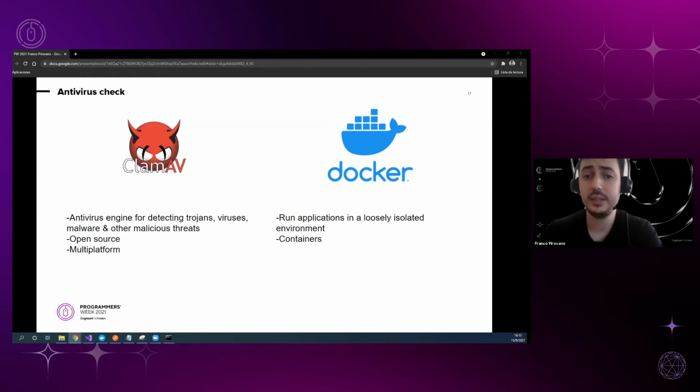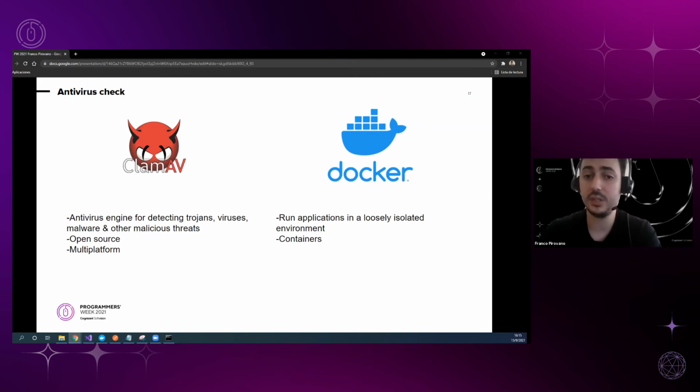Note that ClamAV has to be running on a container or a virtual machine in order to use it, as it's not an extension or package that you can use in your code. It's software on its own. And for that, we have Docker.